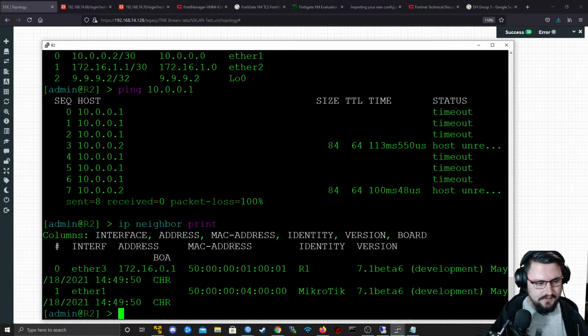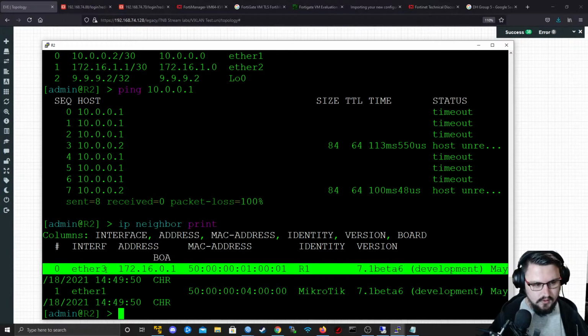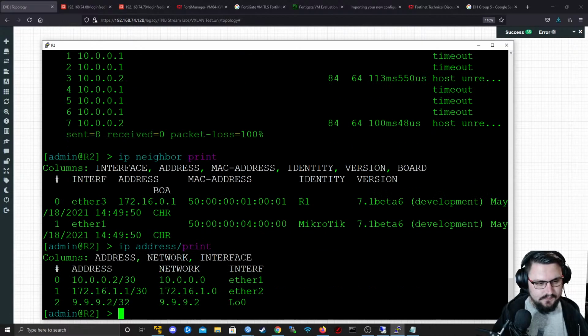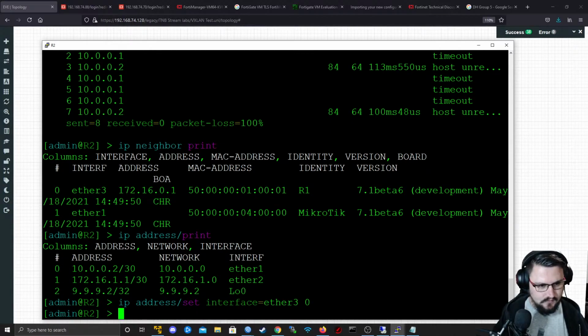If I do an IP neighbor print, I'll actually see I'm learning router 1 on ether 3. So all that I'm going to do is I'm going to shift the IPs. So IP address print, IP address set interface. So for entry 0 I want to set that as ether 3, and for entry 1 I want to set that as ether 1.